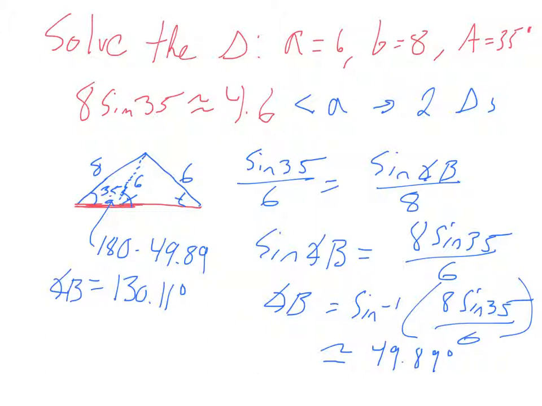Angle B could be equal to that, or angle B could be equal to 49.89. And obviously that's going to affect how long side C is. Side C is either going to be longer than both of the other sides, or it is going to be shorter than both of the other sides, right? Side C there is going to be determined, of course, by angle B as well, right? So I'm going to go ahead and we'll move on to the next page, and I will do the rest on the next page here.